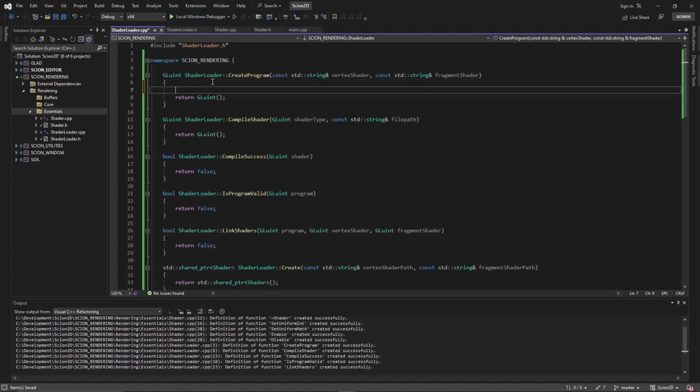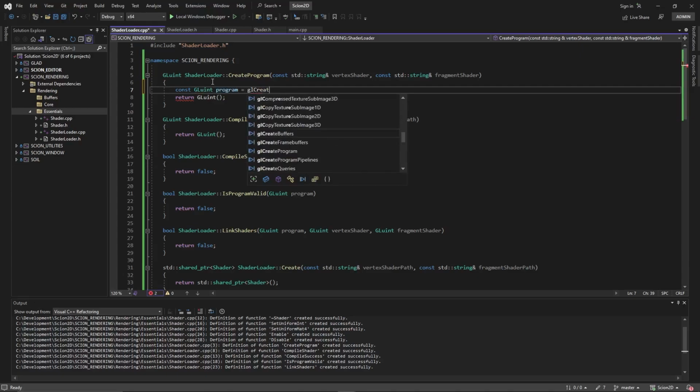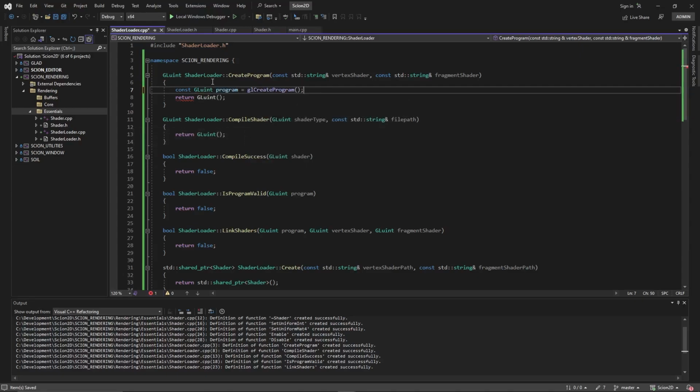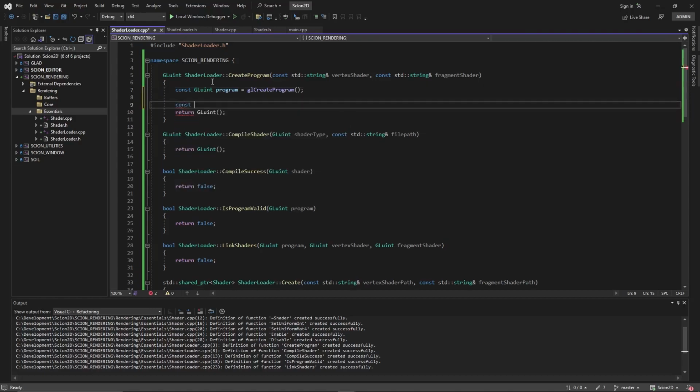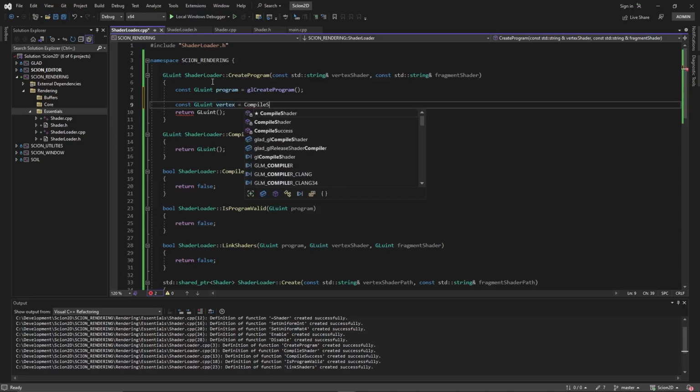All right, let's just start at the top. So in create program, first thing we're going to do is go const GLuint program is equal to glCreateProgram, then const GLuint vertex is equal to compile shader.